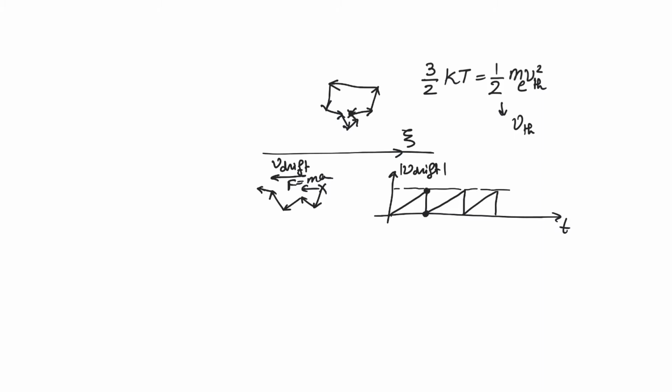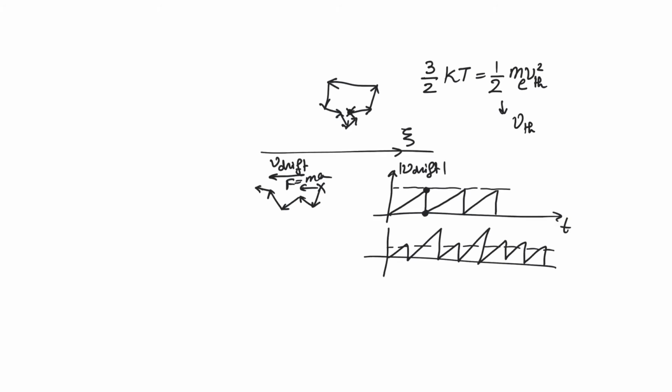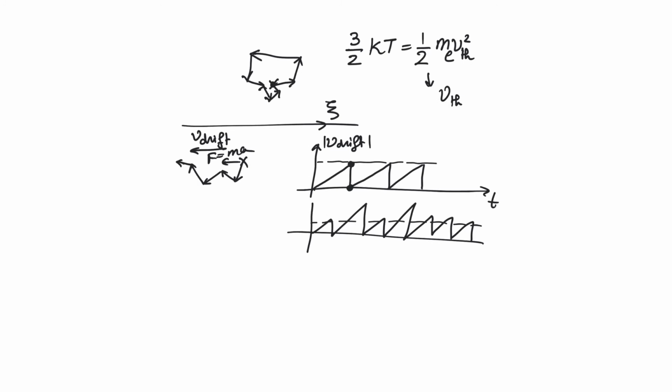Again, we are not going to see it coming to the same level every time. It's going to maybe travel a little longer this time, a little shorter the next time, but there is some kind of average level that we should be able to find. The statistics that characterize this kind of motion are the amount of time that the electron manages to accelerate before coming to a complete stop.